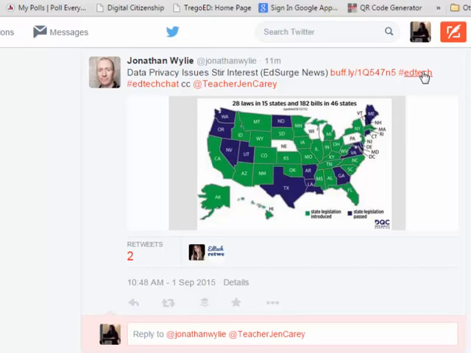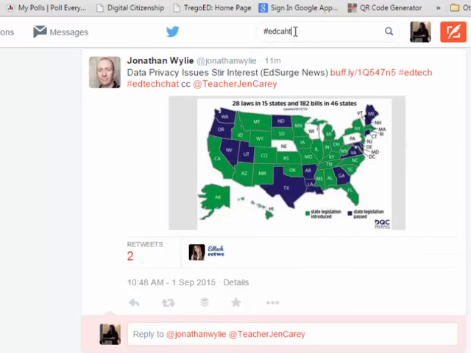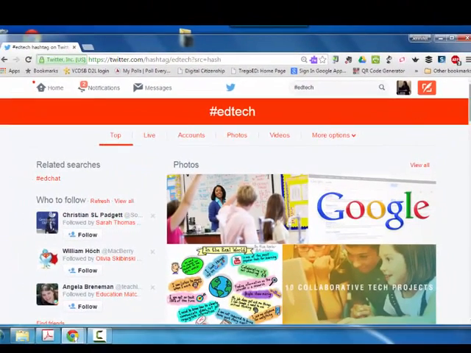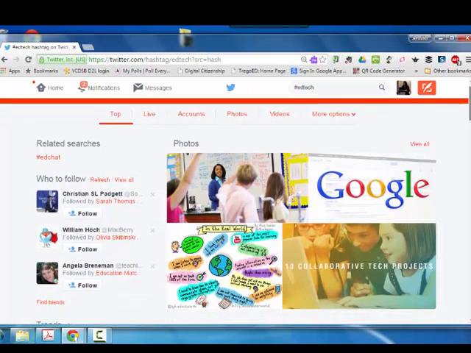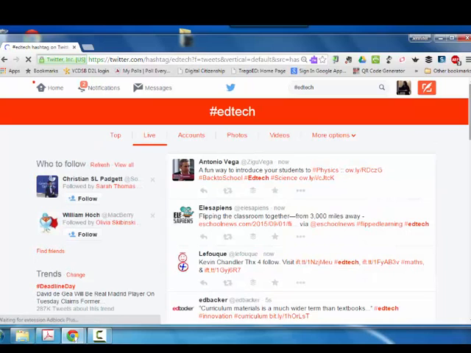So there are 2 ways of finding a hashtag when you know it. You can go into search and just type EdChat, or whatever the name of the hashtag you're looking for. Or if there is a hashtag and it's in orange, then it's already hyperlinked. So I'm going to click on that, and it will take me to the EdTech hashtag. And here is where anyone on the internet, regardless of whether or not you are following or they're following you, their tweets will appear here if the EdTech hashtag is there. So these are top. I might go live, so I see exactly who's on there right now.